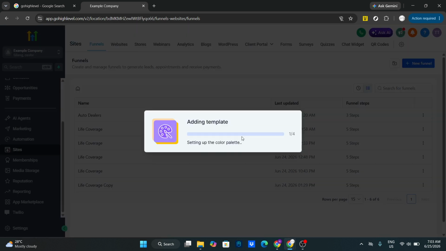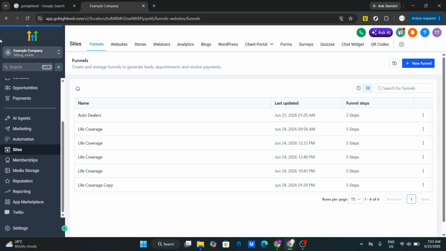From here, go to the left-hand side again and click the plus sign button. This is how you add new content into the page layout. After clicking the plus sign, click on Elements. Elements are the building blocks of your page, such as text, headlines, images, buttons, and other sections. For this step, you'll want to add a headline. Create a headline that clearly communicates the message of the page.